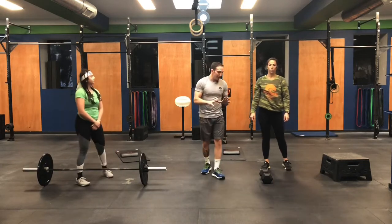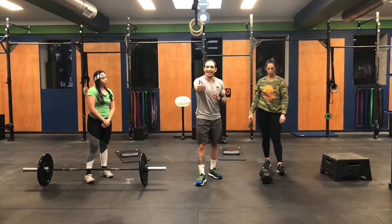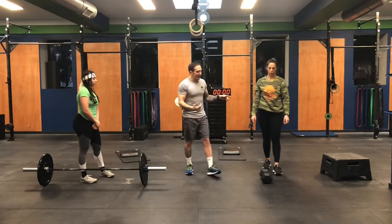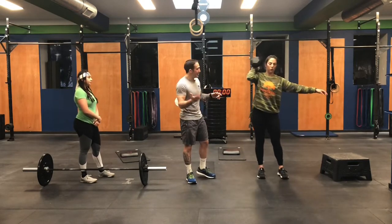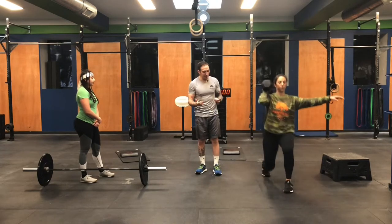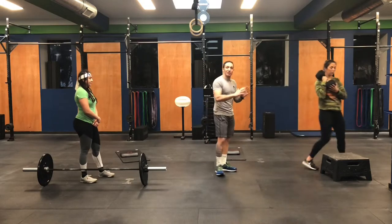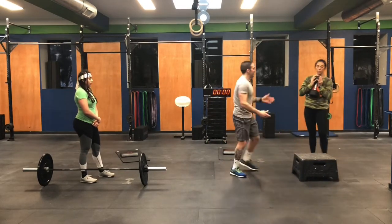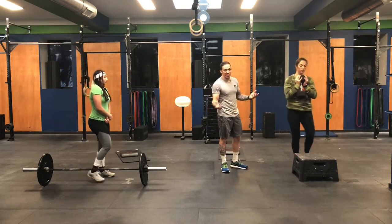Make sure that you're driving forward and taking a lengthy step — if you shortchange your step, that's when it gets hard. One modification: if the dumbbell is too heavy or you can't go overhead, she can do a front rack lunge, alternating the foot every single time. If you just can't lunge at all, we have a low box and she can do an alternating step up, holding the dumbbell — same amount of reps.